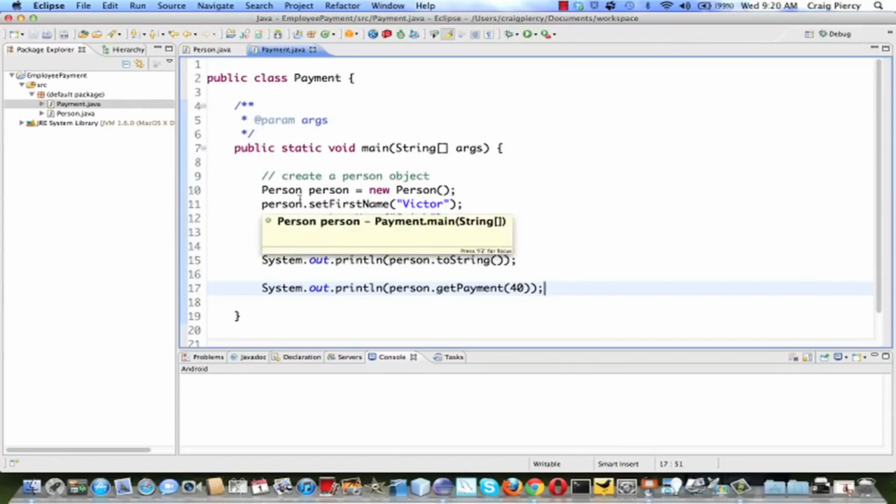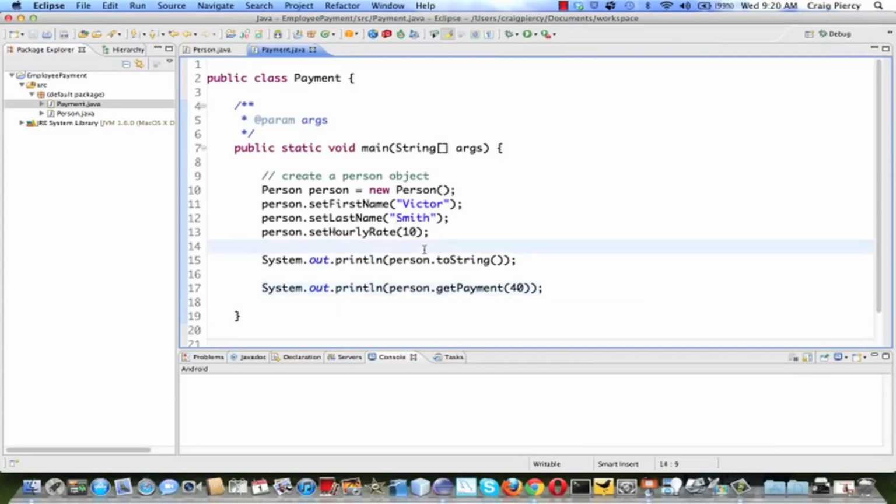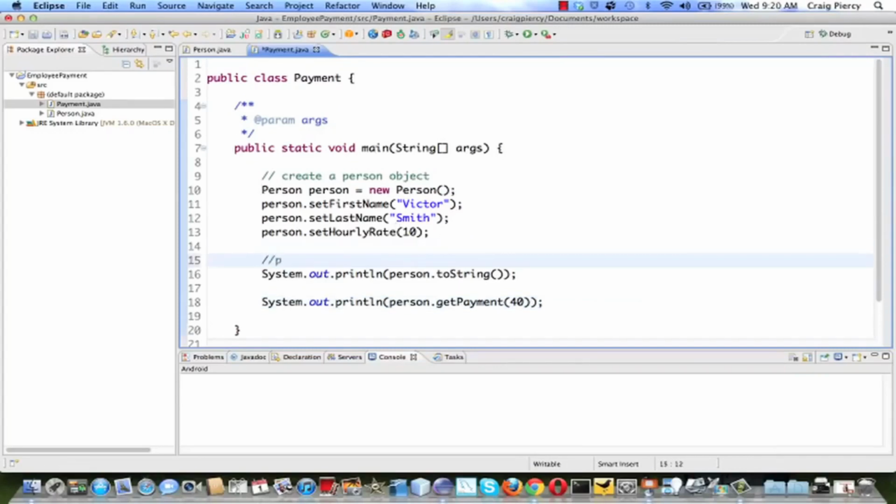When I run this program, it's going to look for a main method. In the main method, we will create a person object, print the state of the current person object to the console. We will then get and print the 40-hour weekly payment to the console.